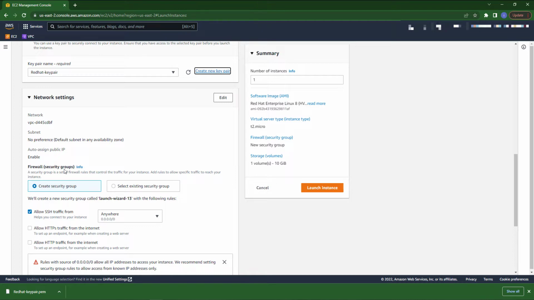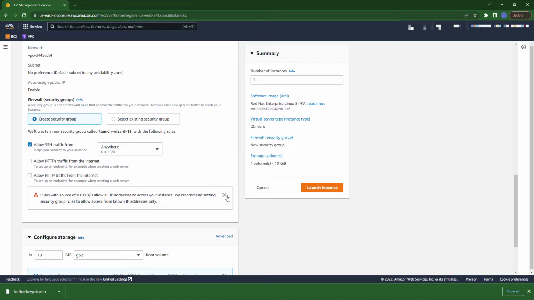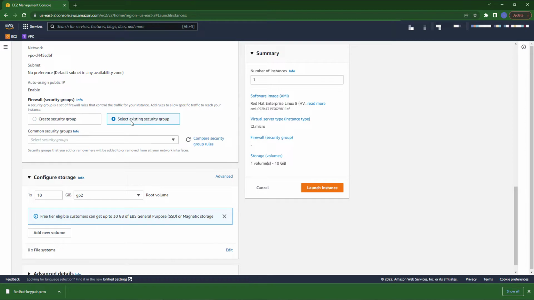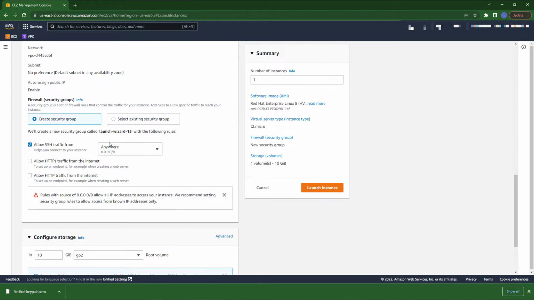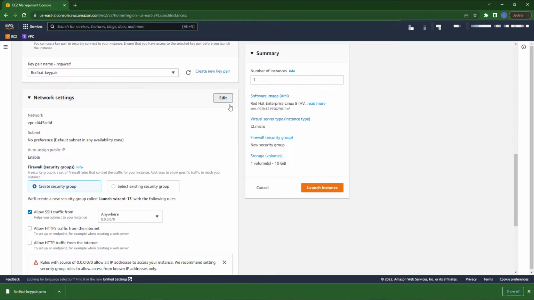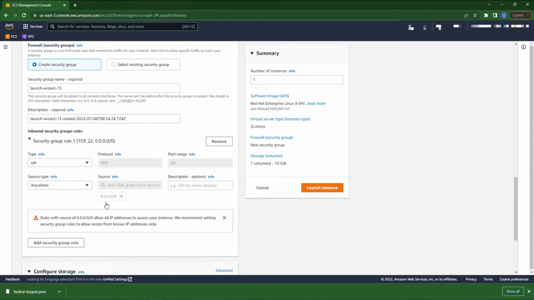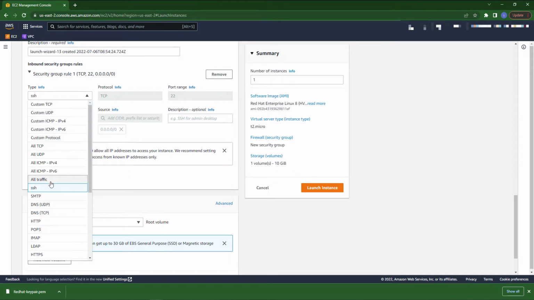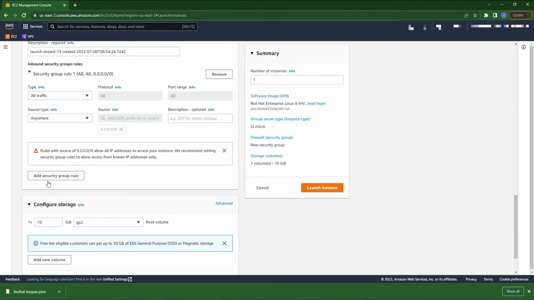In the firewall or security group, we will create a new security group. If we click on Edit and scroll down, you will see it's set by default to SSH. I will select it as All traffic.